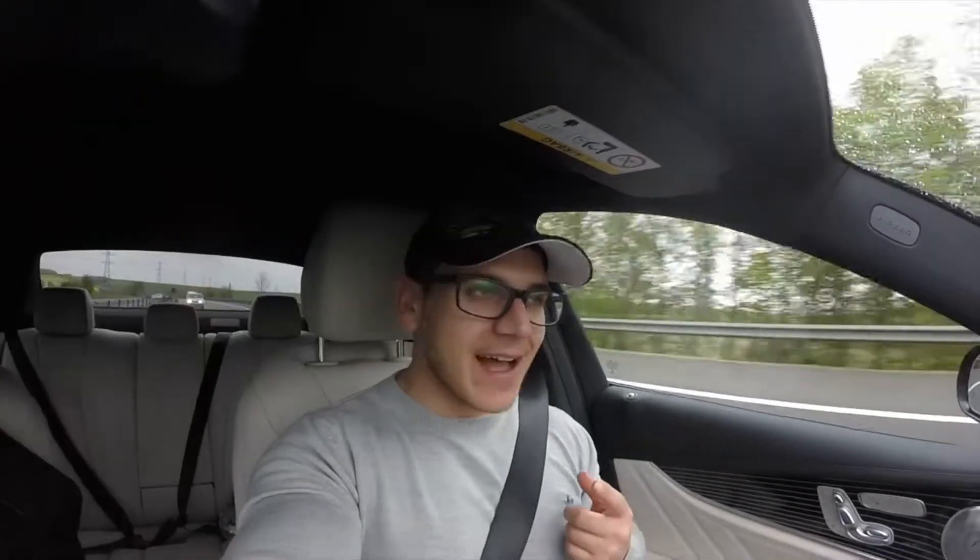We're on the way back now and I love this car. It's been about two to three hours already and it's about a three-hour drive back. It drives amazingly — it's just started to rain, which is a bit of a downside. I've got a question for you guys: my friend didn't really consider this car at first — someone told him to go for a BMW 750i — but he chose the E63. Let me know what you would choose.